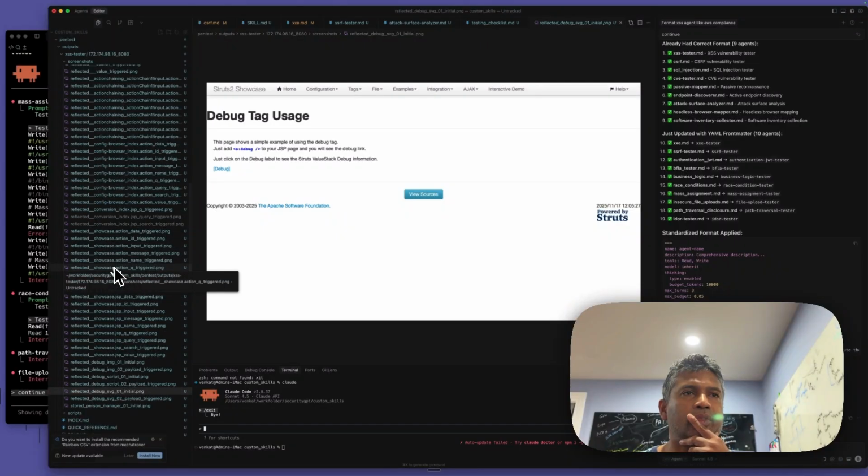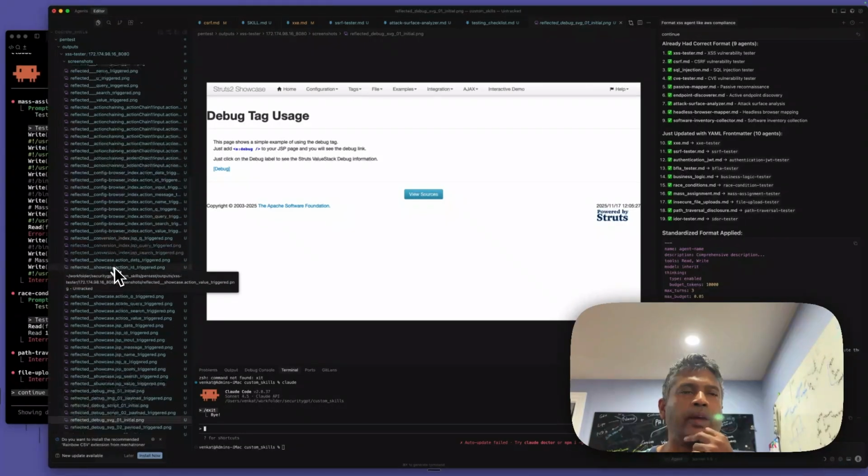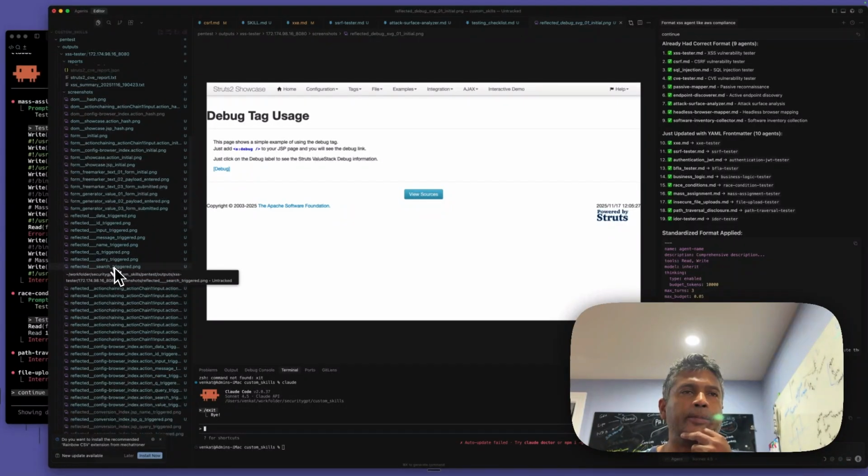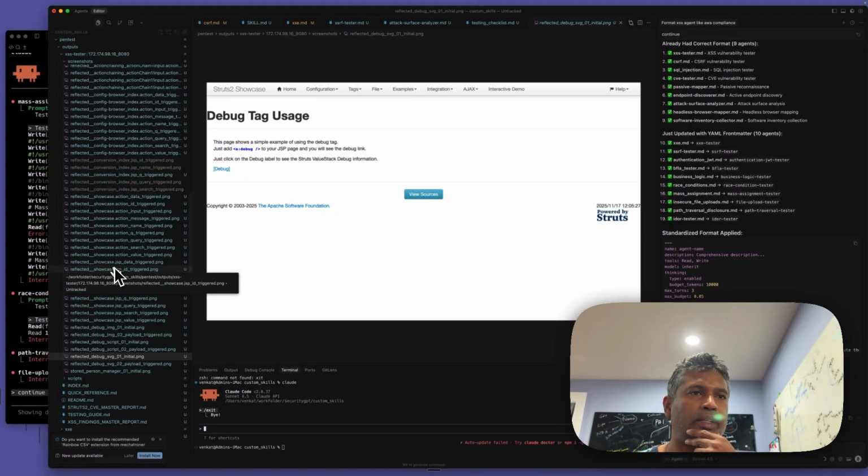Okay, so you can see that it went through each of the pages. It found out what are the right elements to do the XSS attack on. It did execute a bunch of scripts. It was successful, and since I told it to give me screenshots on validation, it gave me screenshots as well.